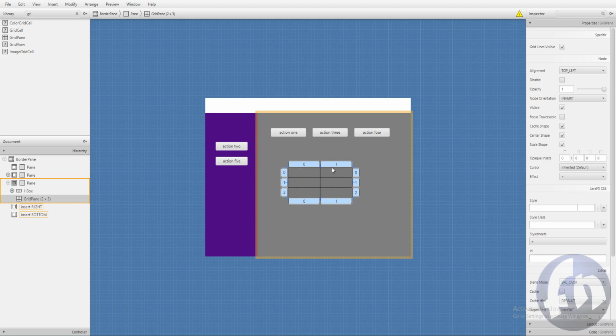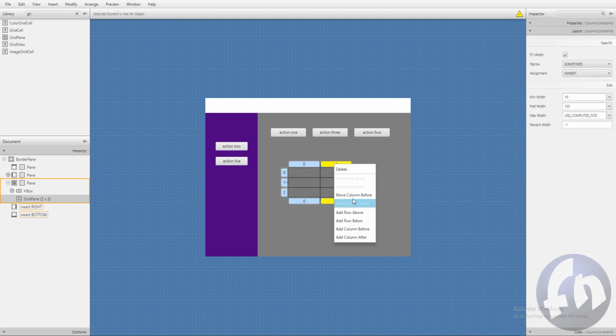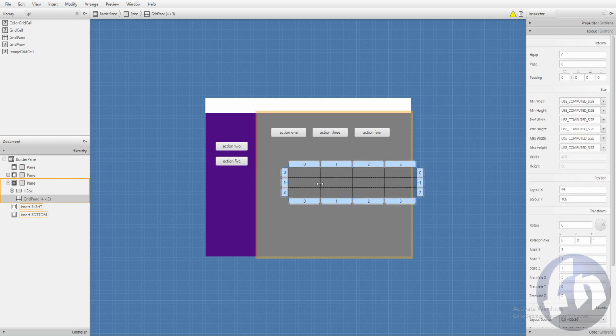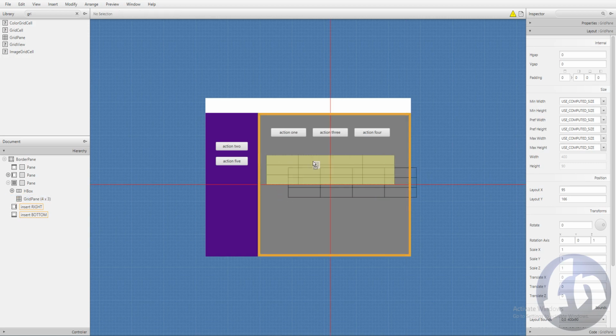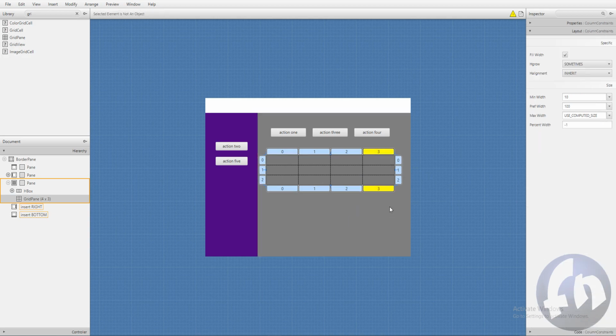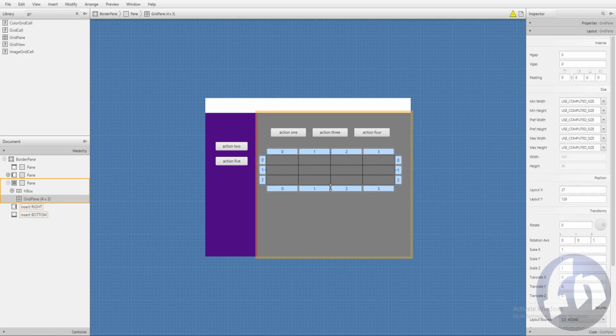If I right click here, I can add a column. I can add a column there. I can right click again and add column before. Some of you might face some problem when moving this. If you want to move a component the right way in Javafx, always use this. Click on it, then you can move it like that, because sometimes you may think you are moving this component and you are just moving one part, and it's going to give you some problem later.